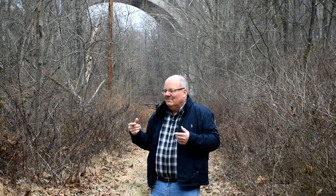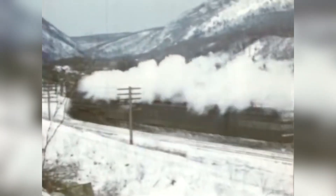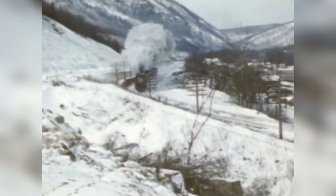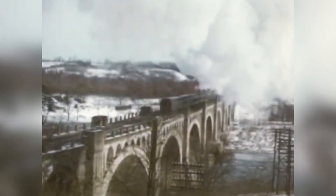Now, in terms of speed, there are no official records, but I've had communications with folks who were in the locomotive of trains back in the late 40s and early 50s where they reportedly pinned the speedometer — the 100-mile-an-hour speedometer — going westbound on the Cut-Off. So we have reason to believe that trains were able to do 100 miles-plus per hour on the Cut-Off. The official speed limit varied — it was 80 for much of its time, sometimes 70 or 75 — but trains could actually, in certain places, go a lot faster.